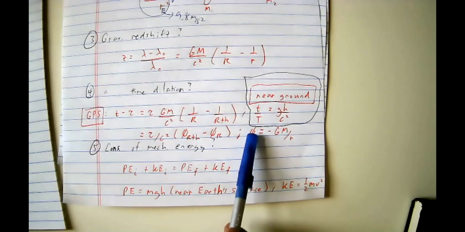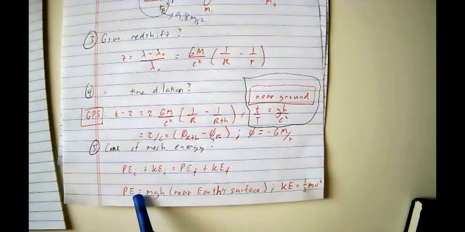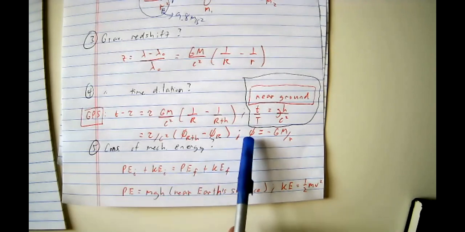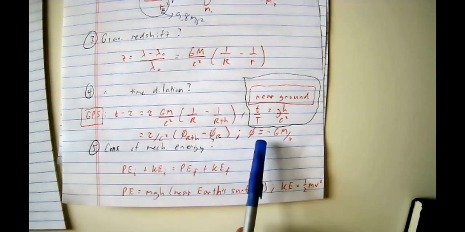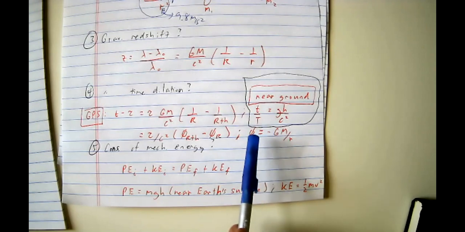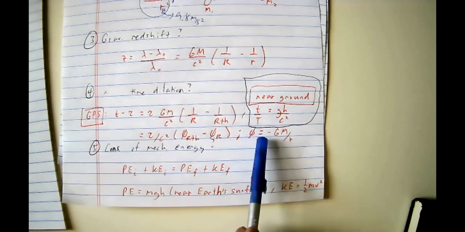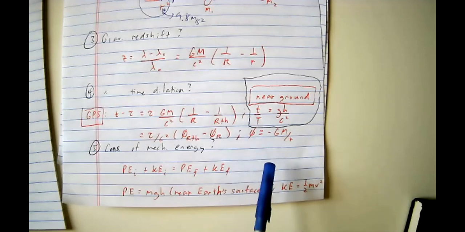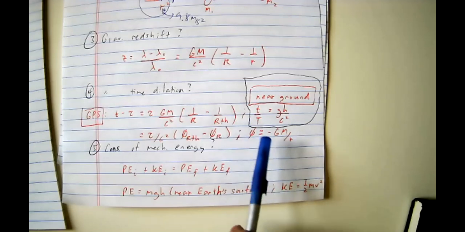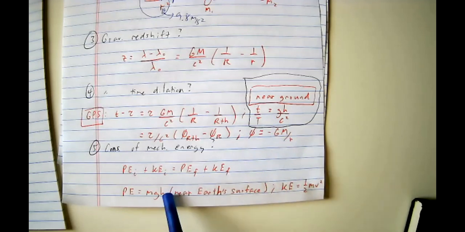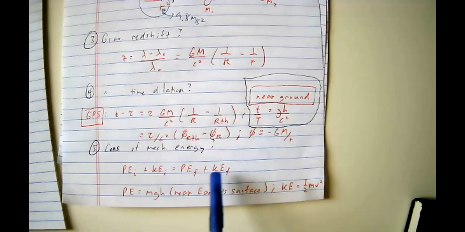And you want to be careful, this potential here and this potential here, they're almost the same thing. The only difference is mass. So if I multiply this potential here by the mass of the orbiting satellite, then this becomes the gravitational potential energy. The reason why these two look different is because someone did something called a binomial expansion, and we wrote this as this. But you don't have to worry about that. You can just Google it if you're interested, or you can ask me about it later.